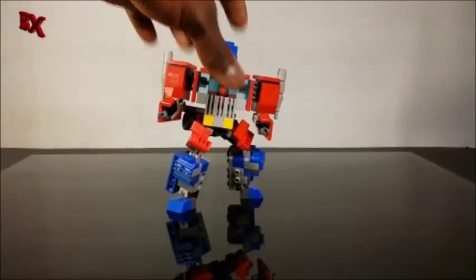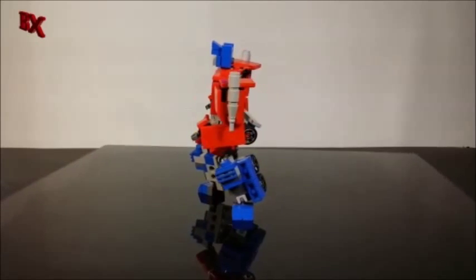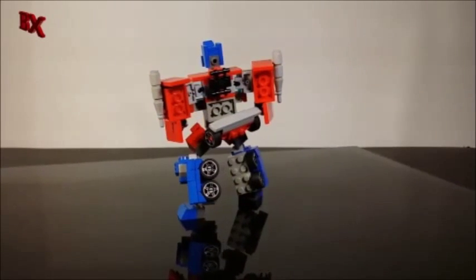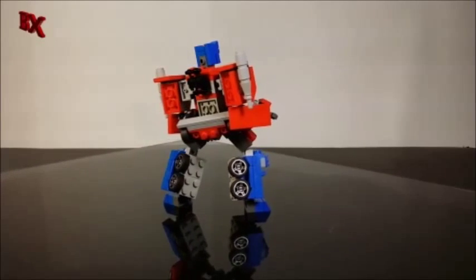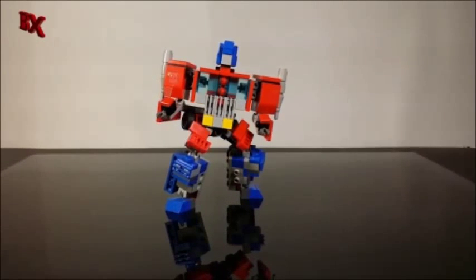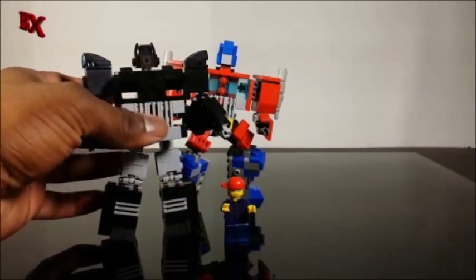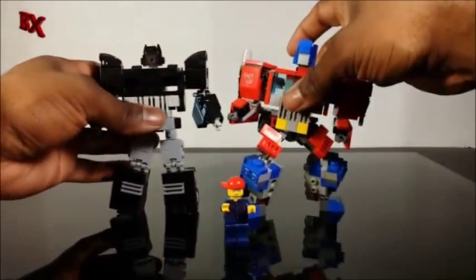Let's get him in the middle and get a final spin on this guy. Can't wait to build a Megatron — it's so difficult trying to design a Megatron. I've tried mini scale, I've tried micro — I don't know how to get this guy down. If you guys have any ideas, definitely hit me up. So how'd you guys like G1 version 2 Optimus Prime? He is kind of kneeling down and he's still pretty much taller than my version 1 Nemesis Prime, and he's really crouching down.